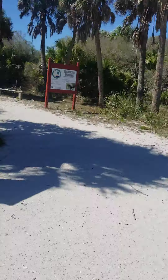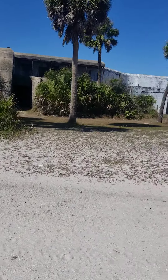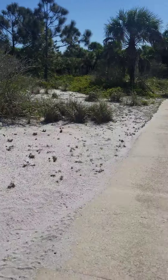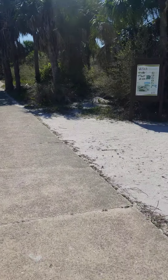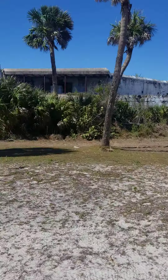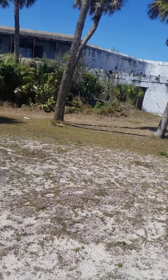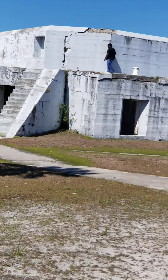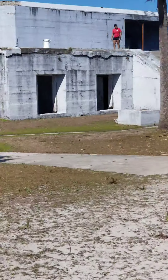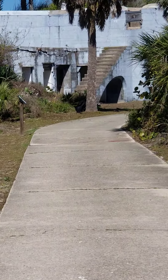We've arrived at the location where you have all the abandoned compounds here at Egg Monkey. As you can see, the roads are still built here from the turn of the century, and these locations are still here for those that make it out to the prairie to explore. We're about to climb in there and go into all these creepy rooms and see what's left. Let's go.